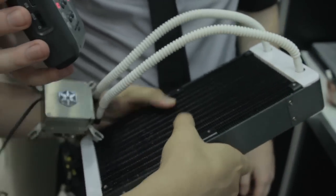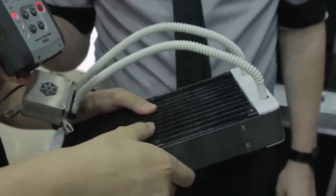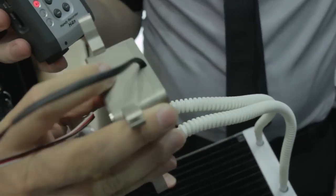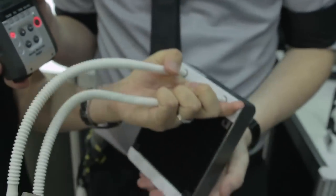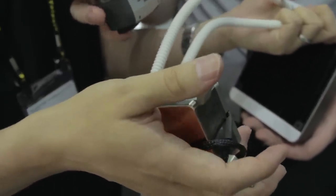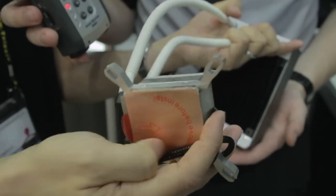They're not easy to bend, and they have much greater surface contact with the water piping going through the radiator than traditional radiator designs. The water block is all metal — the bottom is copper, and the main body is unibody aluminum. The newer version is nickel-plated, so it looks very nice. Even the bracket is aluminum, making it very strong — it doesn't flex like other brackets on the market. The copper base is soldered onto the unibody, as opposed to screwed on like other units, so you're not wasting any space with screws. Very high-quality build.